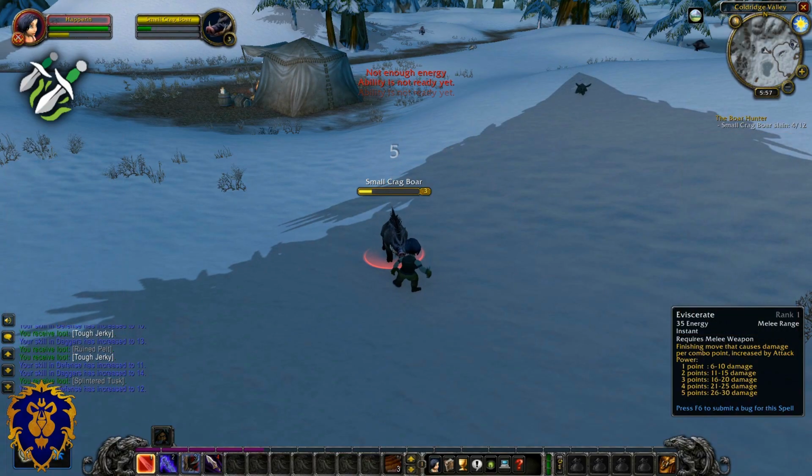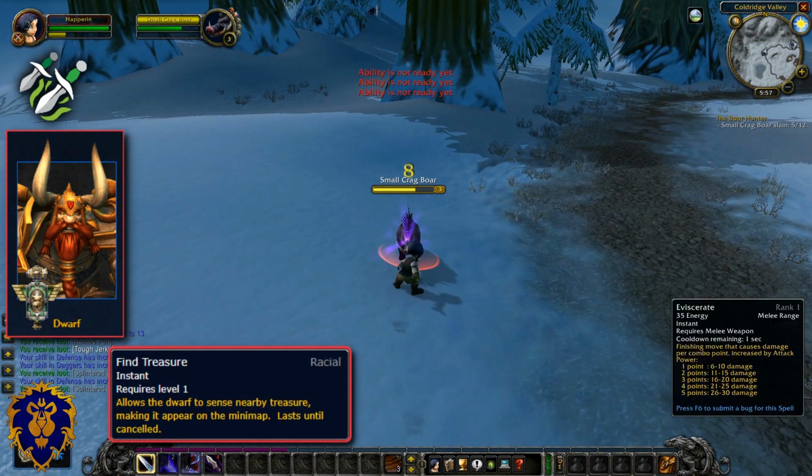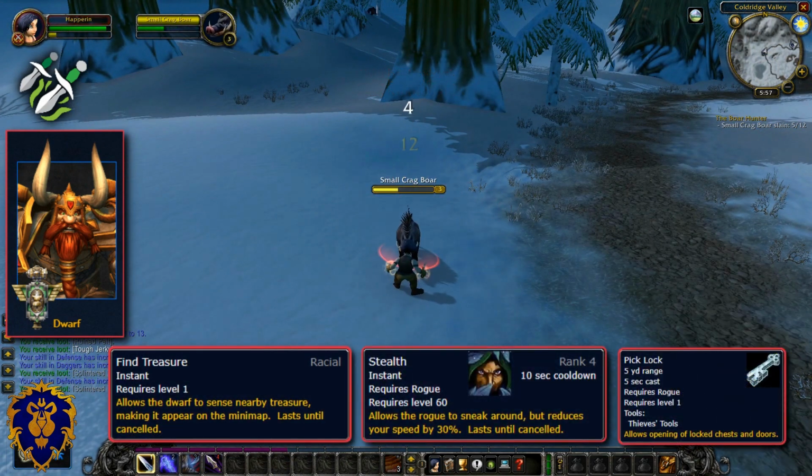And before we move on, if you want to farm gold using your rogue, the dwarf is a good option because of their ability to see treasures on the minimap, and paired with the rogue's ability to stealth and lockpick, this makes them a rather good gold maker.